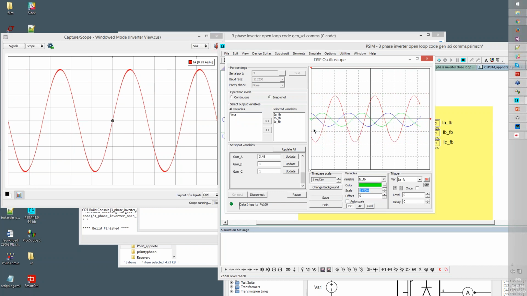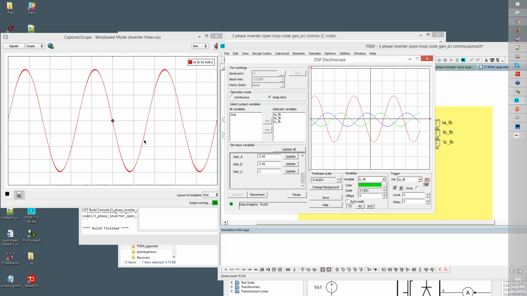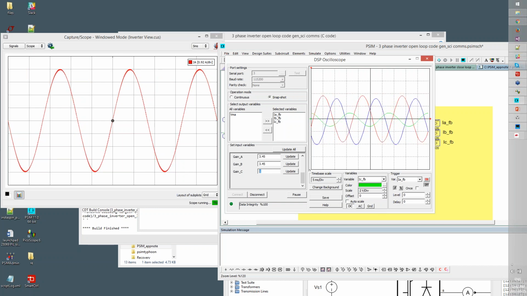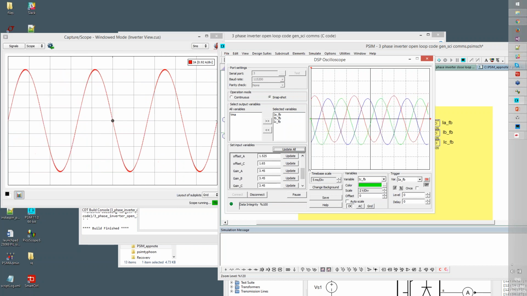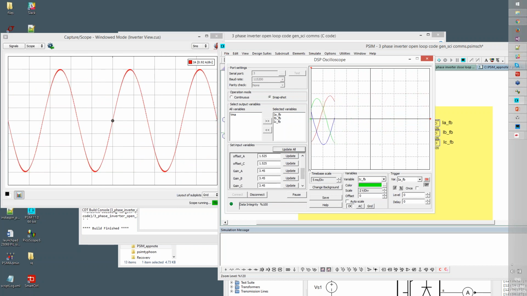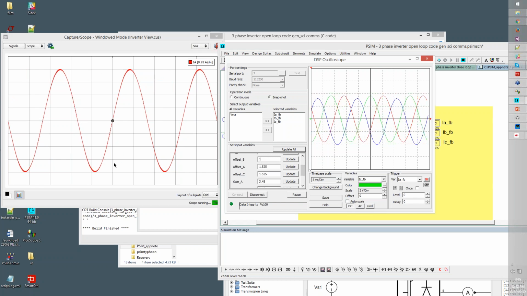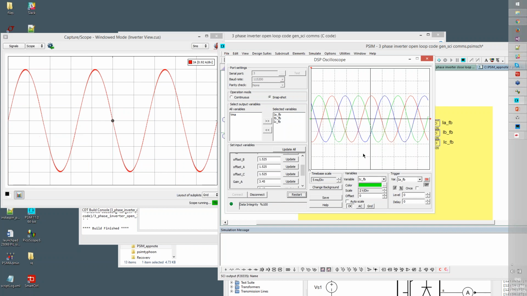And I already know that these need to be changed by the same amount. Thankfully, the HIL interface is equal for all of them. And I need to change the offset as well to 525. 525, and then let's grab the last one here, 1.525. And now all the signals look really good. And if we just pause it here, we can see what's going on there. So there's our 3-phase sinusoidal signals now properly offset and also properly gained, so that 1 amp in the real world will equal 1 amp inside of the DSP.